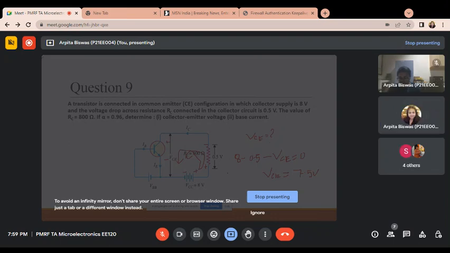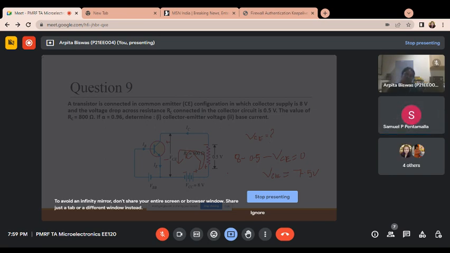How do you calculate it? Beta is alpha by 1 minus alpha. So alpha value is 0.96. Then 0.96 by 1 minus 0.96. So recheck the calculation. What is the value? 0.96 by 0.04. Saurabh, what is the value of beta? 24. Yes. Please Samuel, recheck the calculation. Directly you can calculate, no? Okay, 24, correct, madam. Okay, calculation, so beta we got.